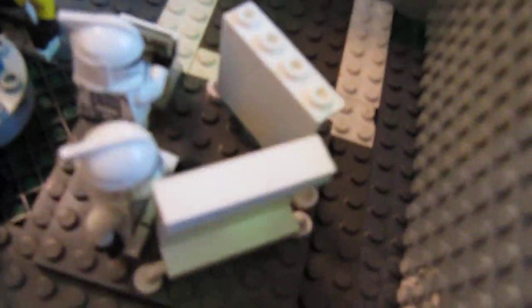We have a custom Commander Bly, custom Commander Gree, our own Commander Wolf, and we have an old clone, which we turned into Commander Cody. Yep, Commander Cody. Here you've got the control center for the base. 2 clones man it. They have all the controls you need. 2 screens, so that way they can work and they can map out battle plans and where the enemies are.